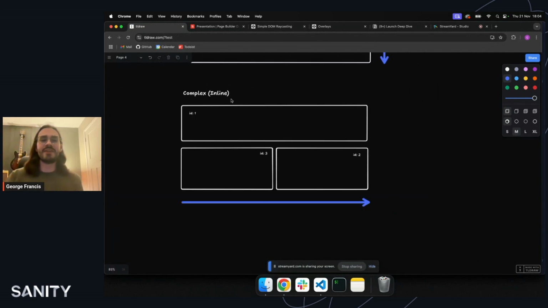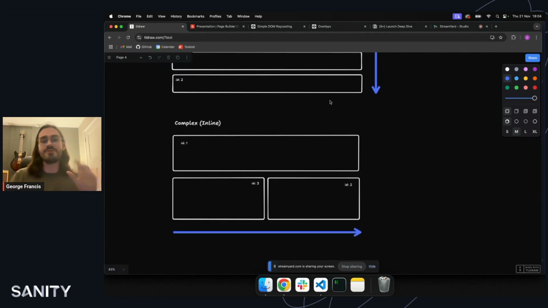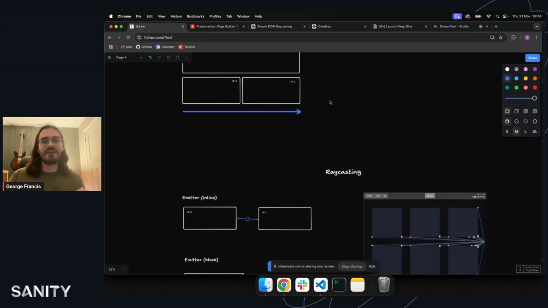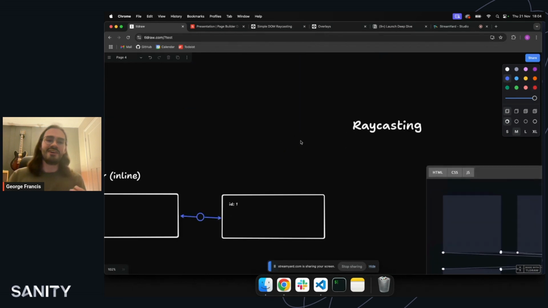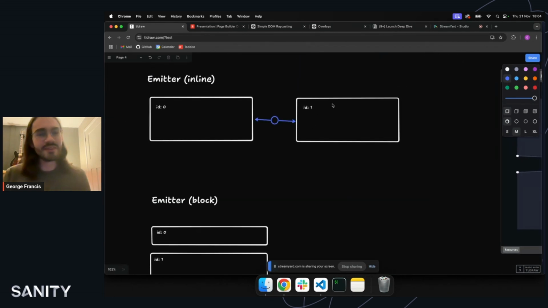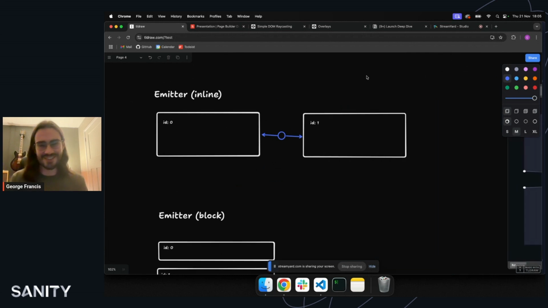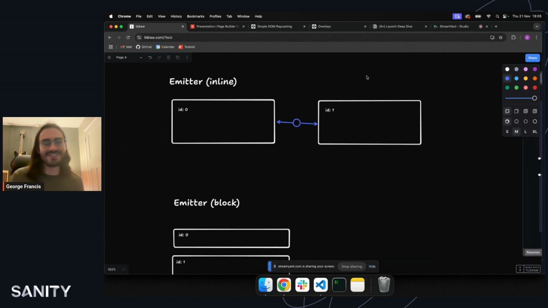So the cool thing about that is we have the rectangles, we know what the flow is, and now we just need to work out, hey, if I'm dragging this thing, what am I between? The way that we decided to solve that is borrowed from game dev and graphics programming, and that is raycasting. It's quite a cheap implementation of raycasting, if I'm honest, but I'm calling it raycasting nonetheless.